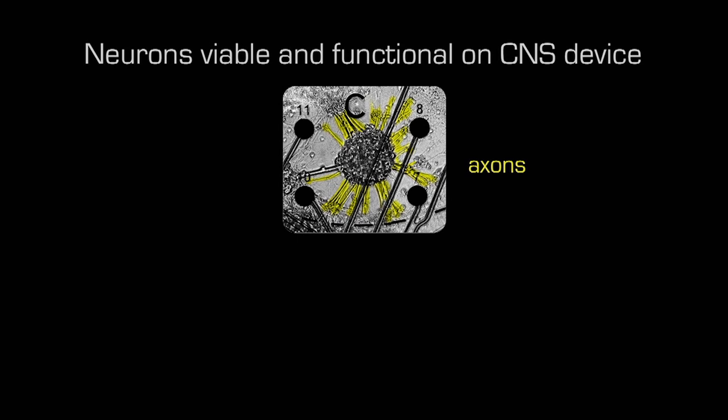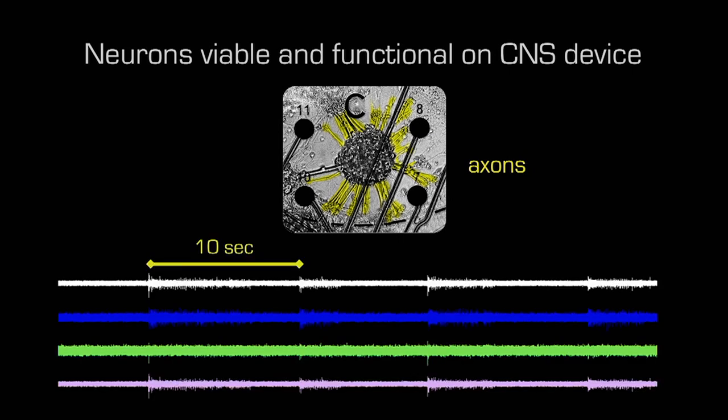And so what happens when we have a little community or crowd of neurons that are all connected to each other through their axons, and they can talk to each other back and forth? Well, here's an example of the recording that comes from the four electrodes, those four dark circles that we see. Each one has its own recording, and it's recording different action potentials from one or more neurons around it.